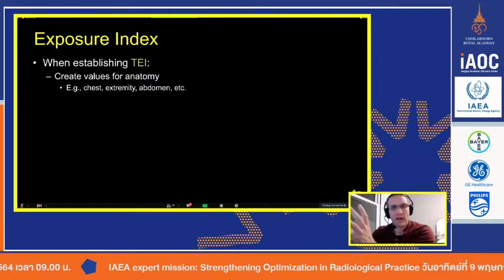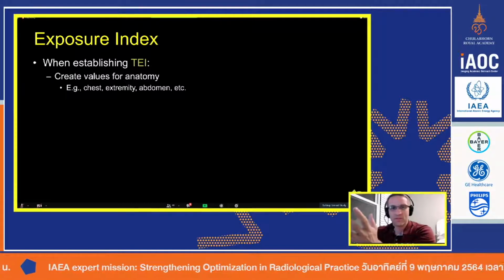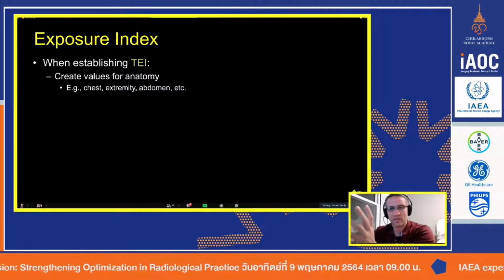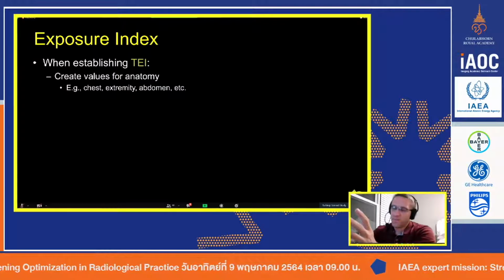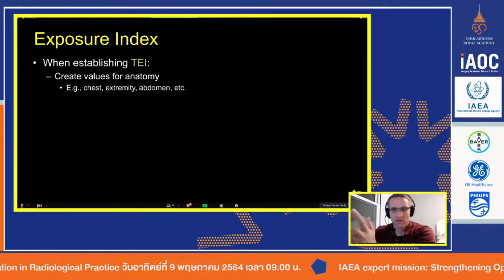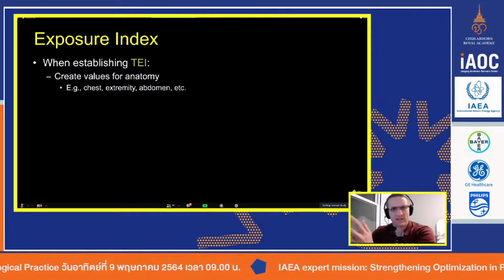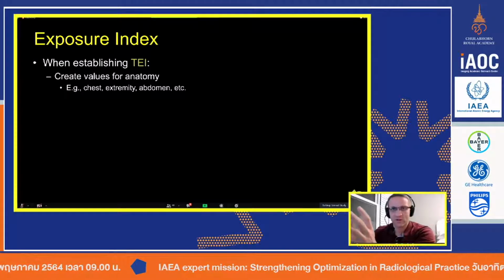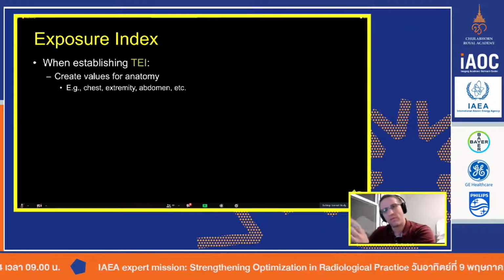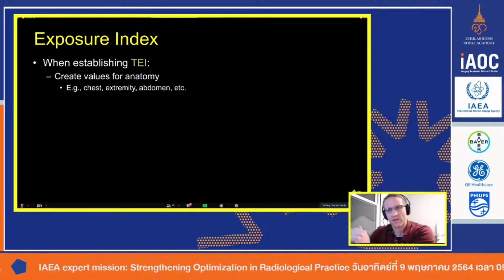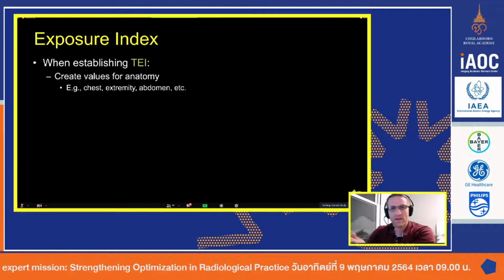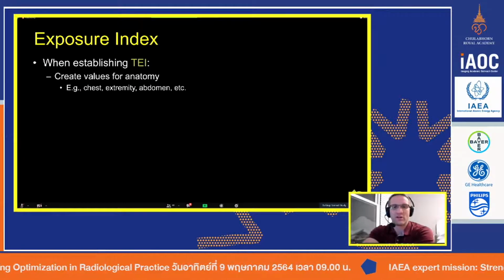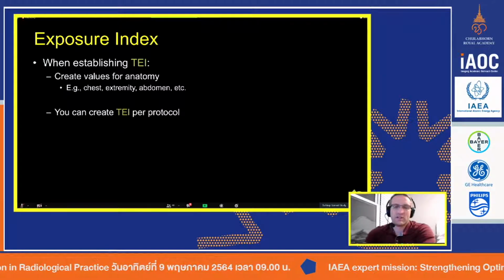Now you go and you look at the images. You pull them up on PACS, and you get an example of 10, 20 patients that were all imaged with an EI of 420. And you look at them, you get a radiologist to look at them with you, and they say, yeah, I like this. I think this is good. Now you might also have them look at some that are a little lower, maybe a little higher, and they might say, well, this all looks fine. So you just look at that distribution and say, okay, I'm going to start that value off as my target index, my target EI value.